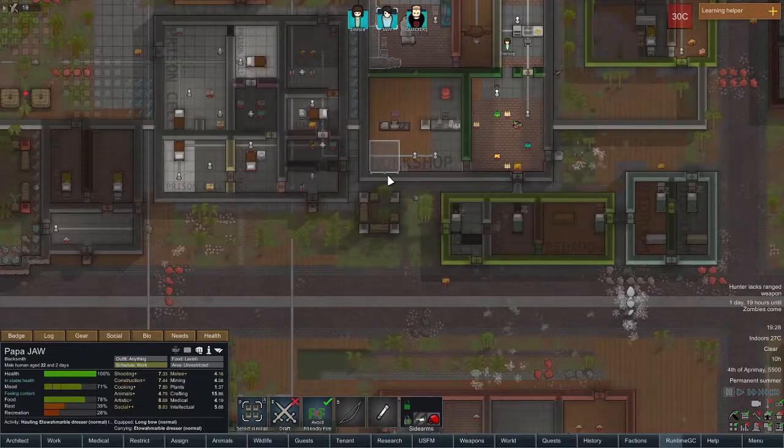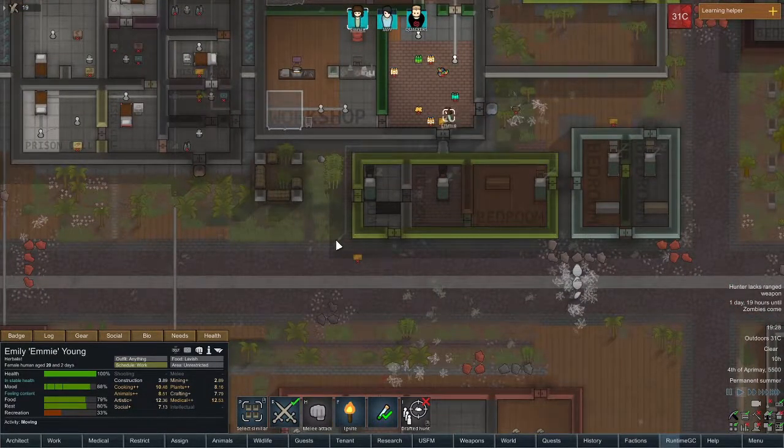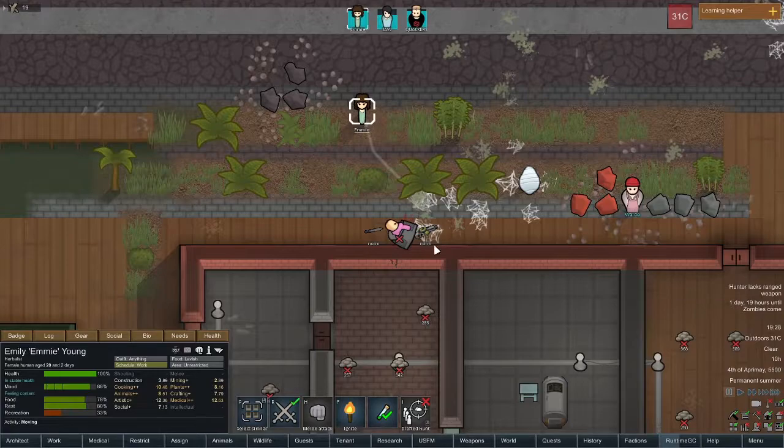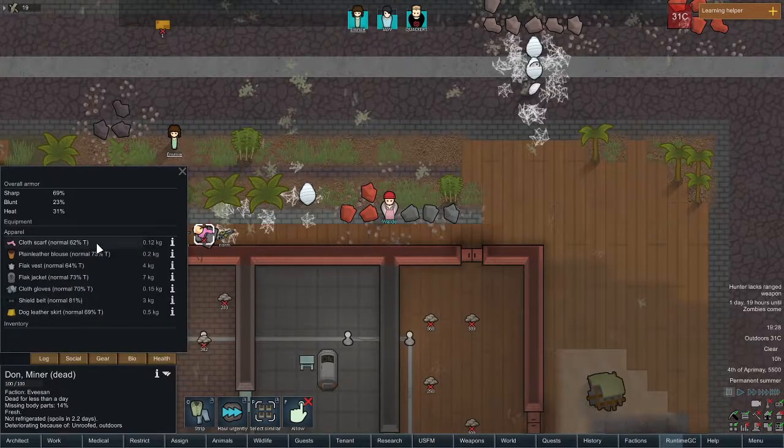Oh yeah, I was gonna send somebody to check that out. Emmy, why don't you come out here and take a look? Take a look and see what kind of damage the spiders did. Ooh. Oh, nice. I don't know what you're standing on top of. Is that... No, that's just you. That's just what you look like.